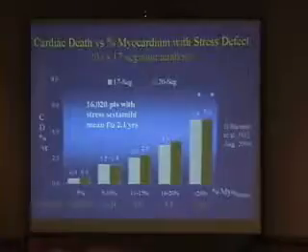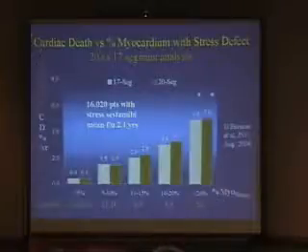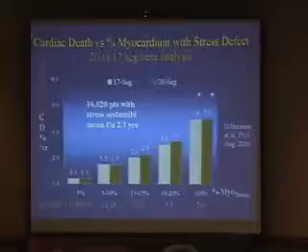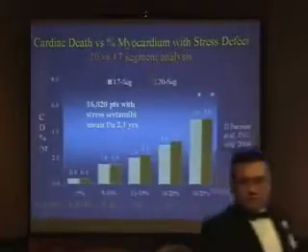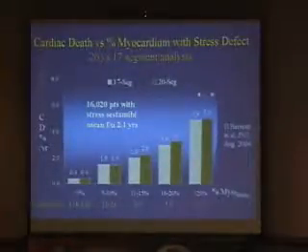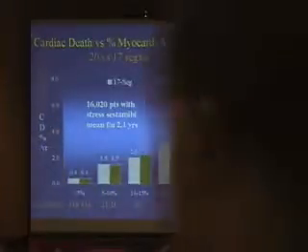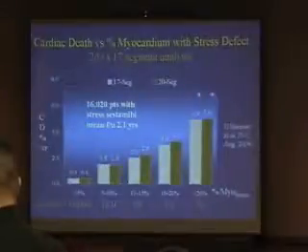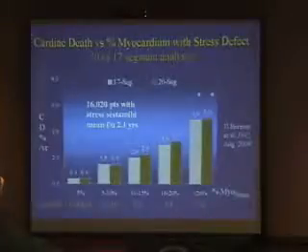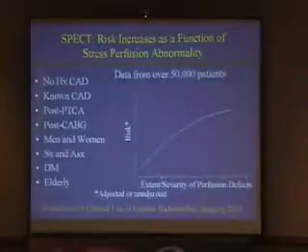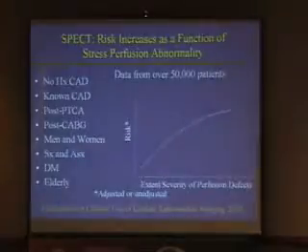We recently published on 16,000 patients that we followed at Cedars-Sinai for 2 years. The number here of 16,000 illustrates to us that nuclear cardiology is a mature technique with a lot of outcomes data. And we show, plotted horizontally, the percent of the myocardium abnormal at stress, and then vertically the cardiac mortality rates per year. And we see the strong relationship between the extent of that defect and subsequent outcome.